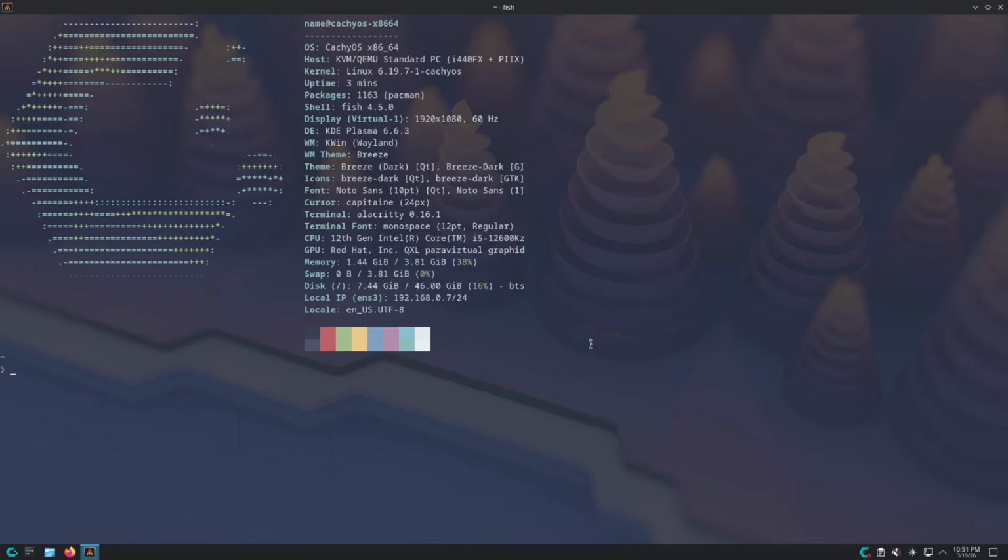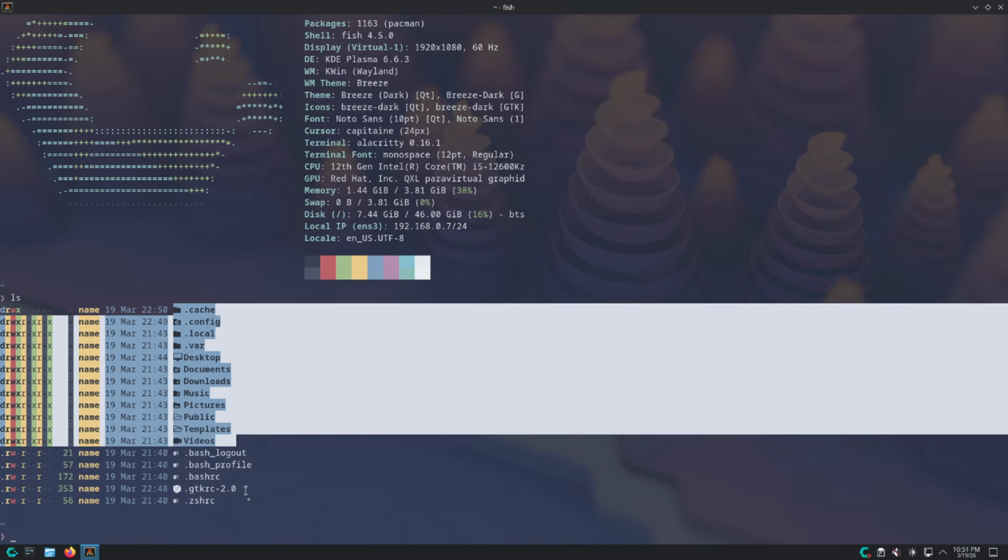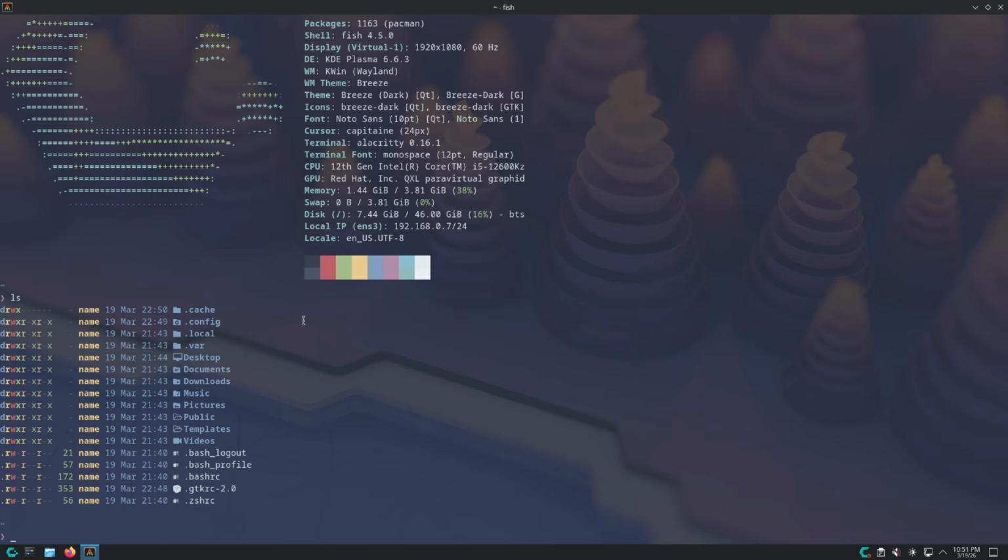And everything looks great. You have Noto Sans fonts installed, so things like emojis and stuff will work. If you're using Discord, you need stuff like that. That's there. They give you Alacritty as a terminal emulator here. They have their own fetch program that runs at the start. They give you the fish shell. You also have Zsh, and bash, of course. You have these nice little icons that pop up here when you're using the terminal emulator.